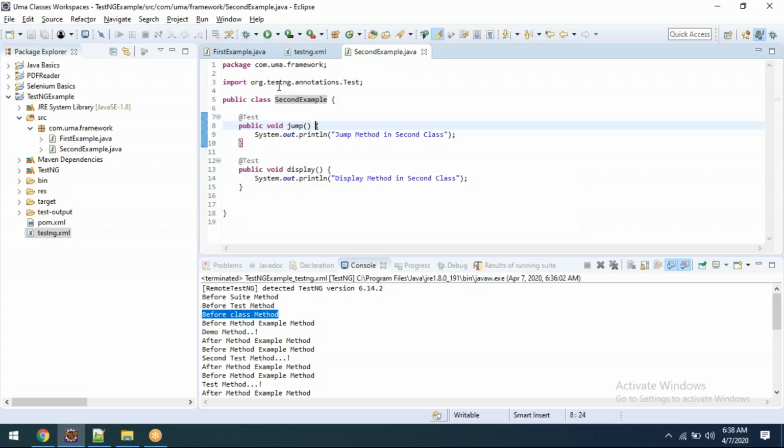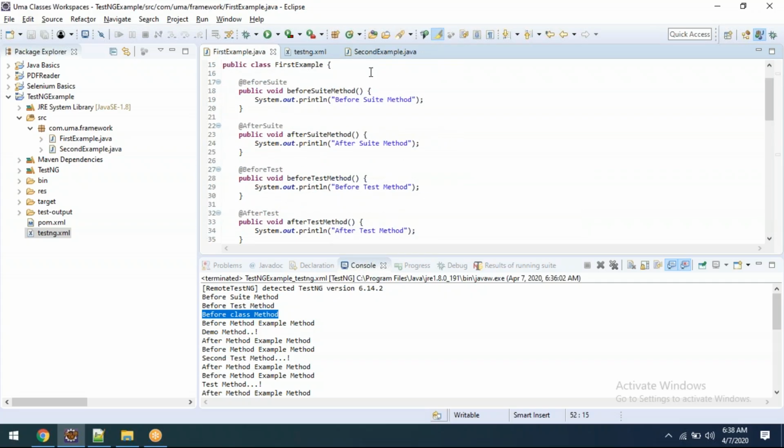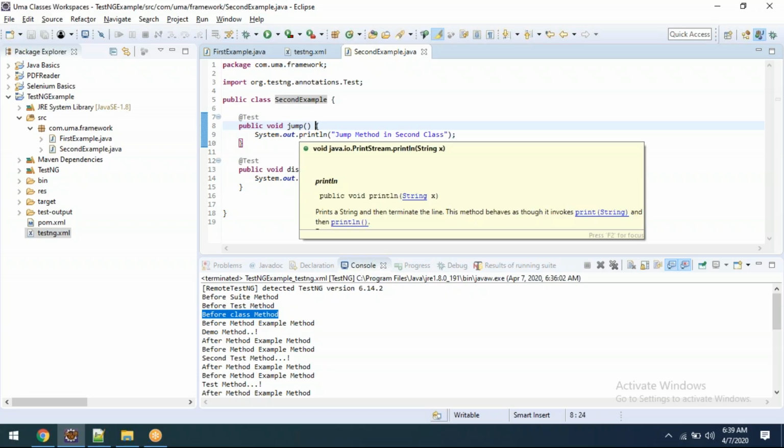You got my point. See, here I have the annotations, before, after. The same thing, if I change it here, I have to write it here again. If I have 10 test classes, then 10 times do I need to write it? Do I need to print it? Do I need to configure it? No, not required. See, if you go ahead with this one, it is required, but there is a problem. I mean, code redundancy will come and duplicate code will always be there.